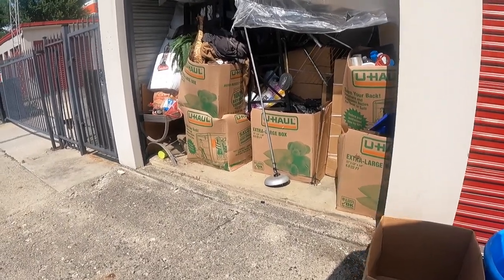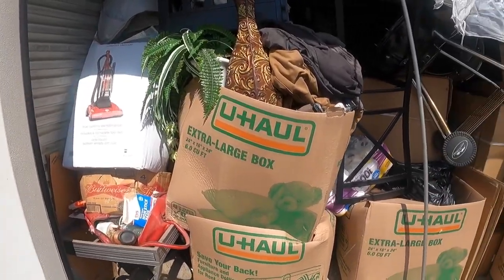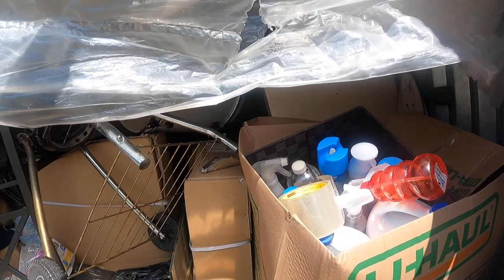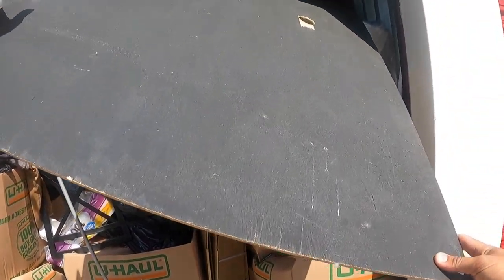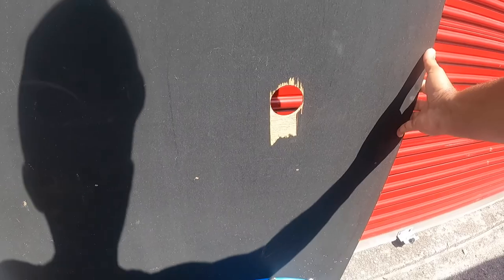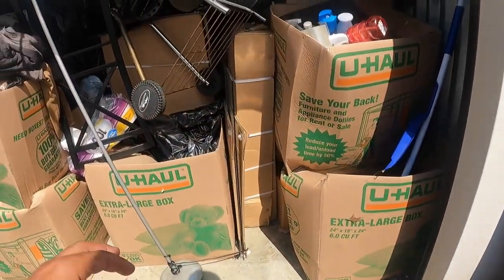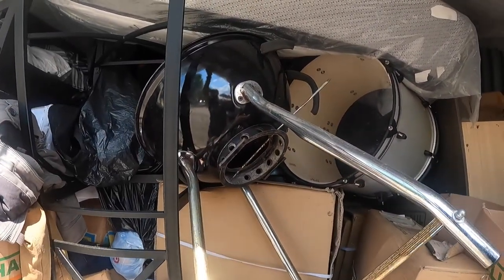All right, on second thoughts, let's actually dig in this together, because just remember, I actually have a GoPro. It's on the phone, so I just got used to holding the phone while I'm actually working on this. So yay, we don't have to do that today. Brought some buckets and stuff to organize things.